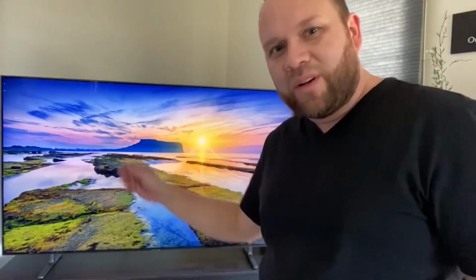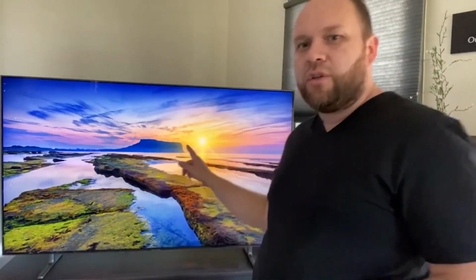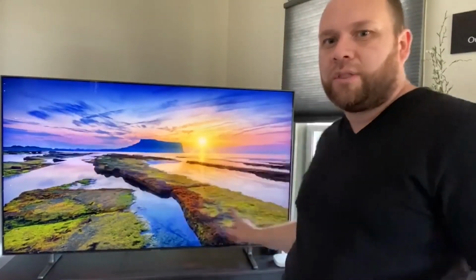Another great feature with this TV is the bezel that goes all the way around the TV right here. It's really thin, so most of what you see is just screen. There's not a whole lot of plastic that you see along the edges. Now, this is a 65-inch TV. That's what it's advertised at, but I want to put a tape measure on it so you guys can see exactly what measurement of screen real estate you get. Whenever they say the inches of a TV, you always measure from angle to angle like that. You don't measure across or down. So we're going to put a tape measure on this to see what it measures out to be.